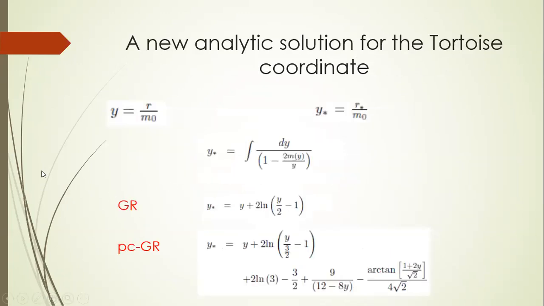In order to build up a differential equation, which one can resolve numerically, one has to know the asymptotic limit, and for that we introduce dimensionless coordinates, y, and for the tortoise coordinate, y star. These two coordinates are related by this integral, and one knows the analytic solution for general relativity, which is given here, it's well known. In PCGR, we also found an analytic solution, to our surprise, we found it quite recently, and it is given here below in the two last rows.